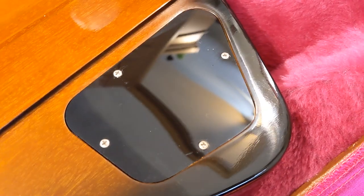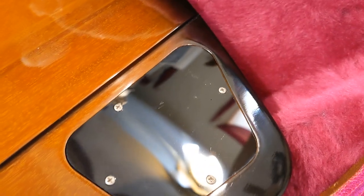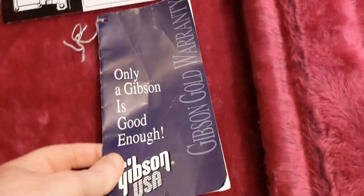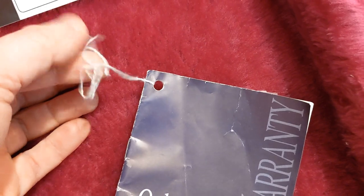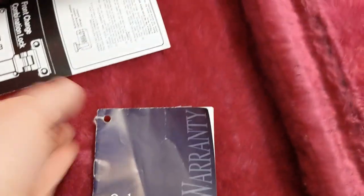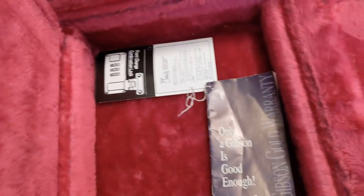I'm having some problems zooming in here. There we go. 27 years, never exposed. She finally is. It's just crazy, crazy, crazy. All right, so inside this compartment here, huge, huge space. We've still got the original hang tag warranty with the string even still intact. I mean, how crazy is this? So it literally is the original hang tag combination instructions that always used to come with those on a Gibson.